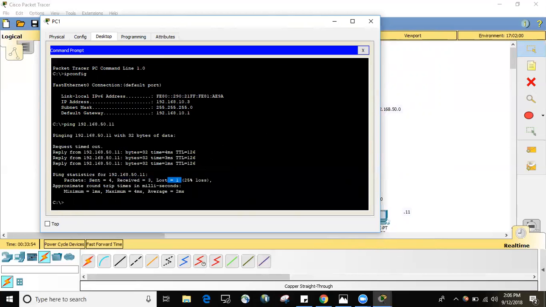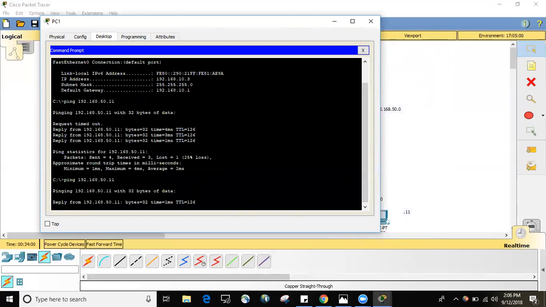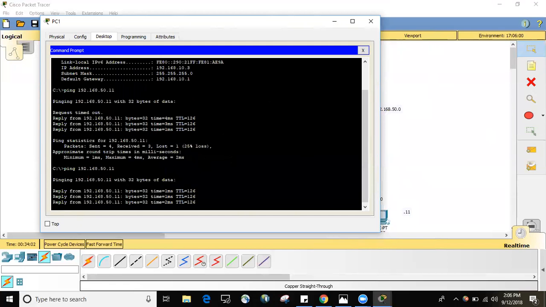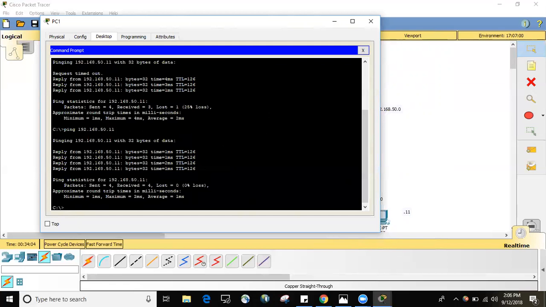Without even one loss, we will get all the packets. Let us see that. See, 1, 2, 3. Here we can see packets sent 4, received 4, lost 0.